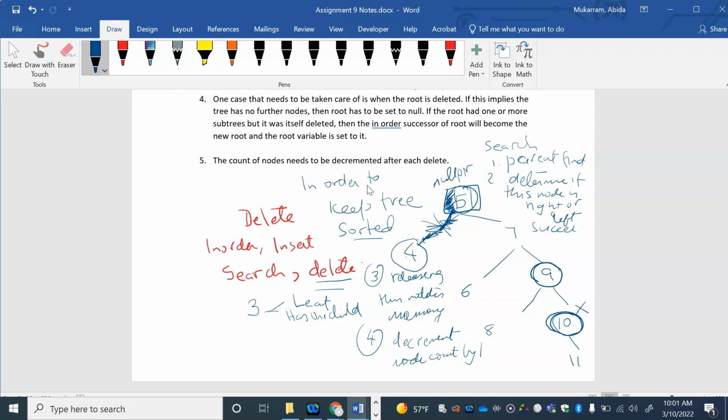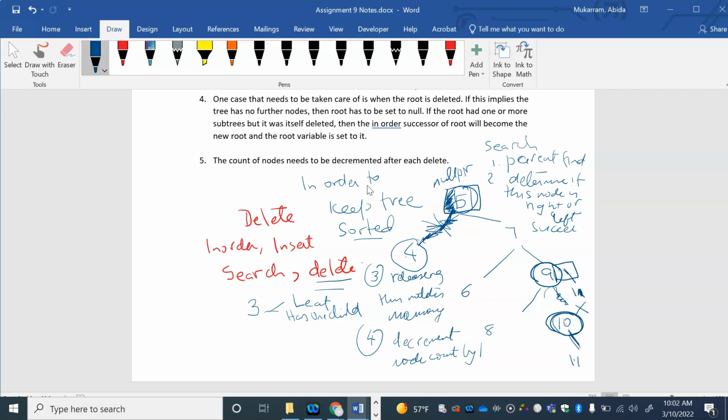But now what we also need to do is not change this right link to null, but what we are going to do is set this link to the right of 11. So now we are going to remove this link, and this is going to be overwritten by the link to 11.